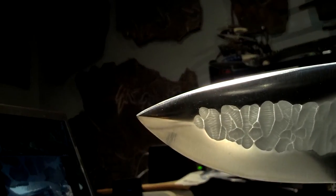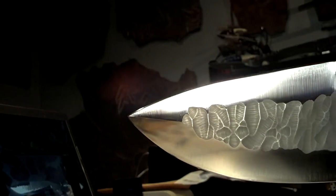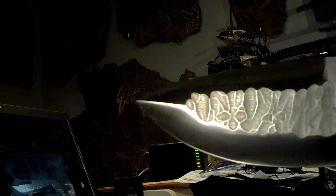What I'll do is record it. And if you could see the hada grain, great. If you can't, and it's not hada grain, it's just the grain of the steel, which makes it look like it's been folded, you know, a million times. It's a very fine grain.